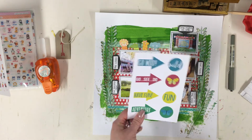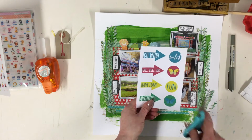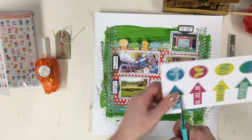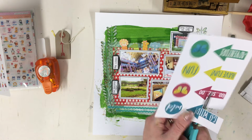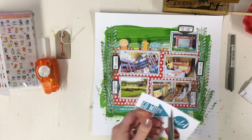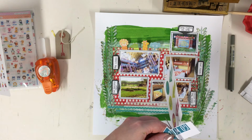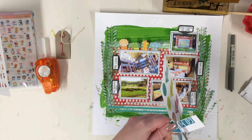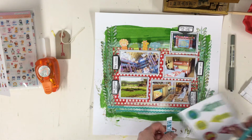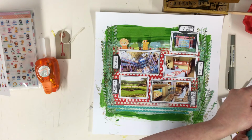I'm now going to add the exclusive embellishment sheet, and I'm just still trying to decide. I think I'm going to go with the Go Wild. I'm going to cut these out. I am going to leave a little bit of a white border around the edge of each one. I think if I don't, the colours will just blend into that green background. So I kind of want the white just to help it stand out, just like I do when I print off my photographs. Having that white edge really makes a difference. You imagine, for example, if this didn't have the white edge, the colours would just blend in.